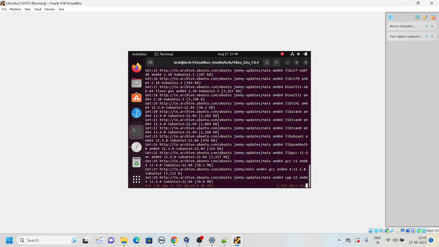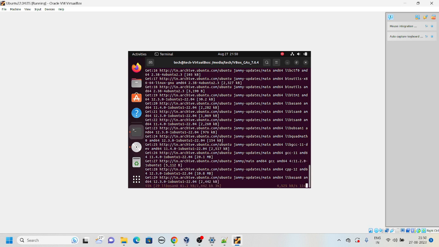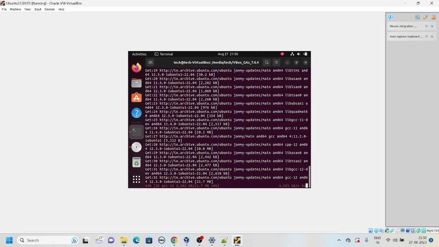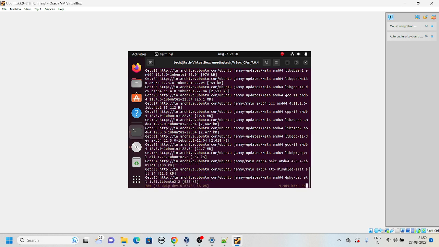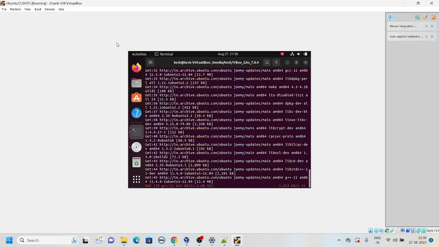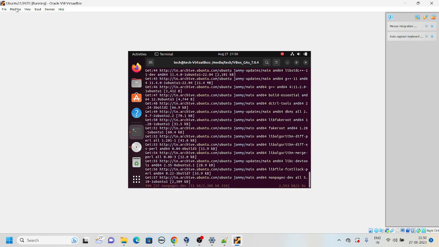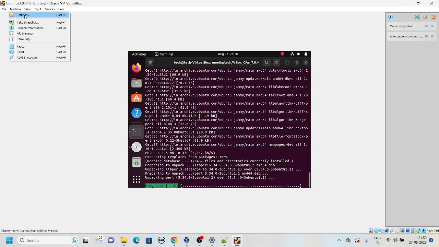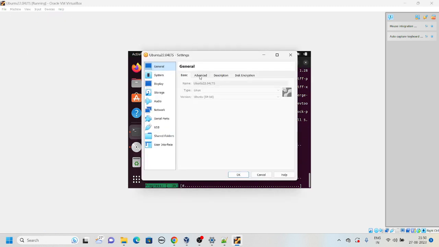While this is getting installed, we also have to show what features we are going to use, like enabling the copy paste we talked about, right? You have to go to settings, and enable this to make it bidirectional in both places, drag and drop and shared clipboard. We'll do that when we restart this VM.